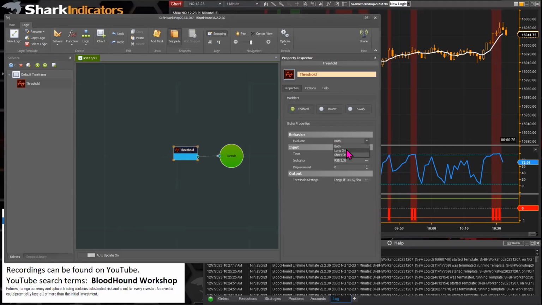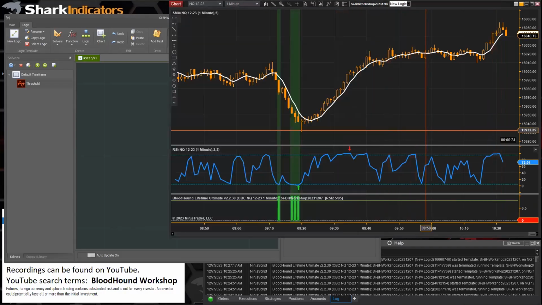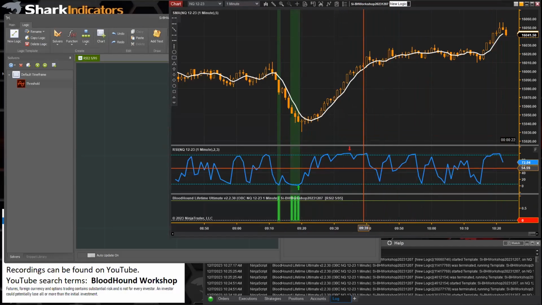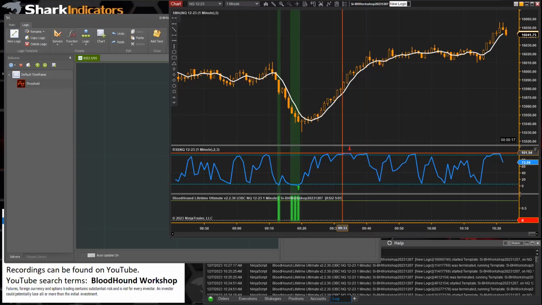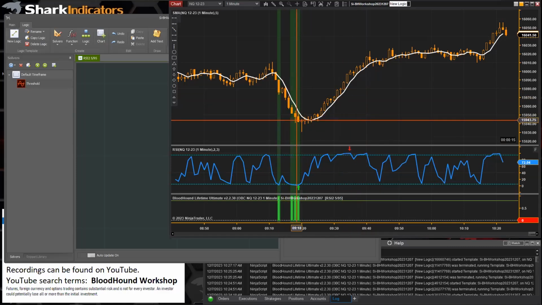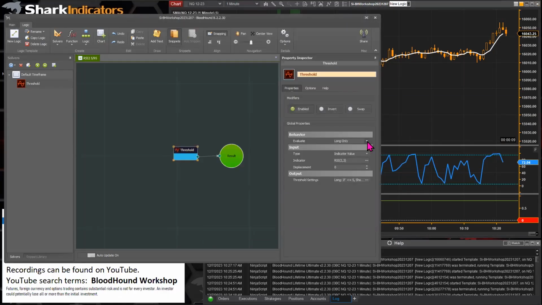And we could set this to long only, right? And then the short outputs disappear from us. And so now this would be a buy only type of system there for stocks. So, right. But I'm going to leave it on both for now.